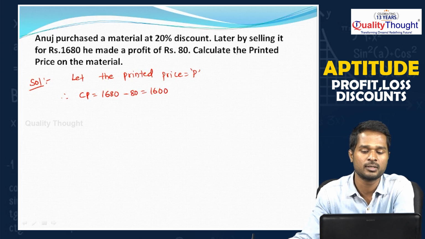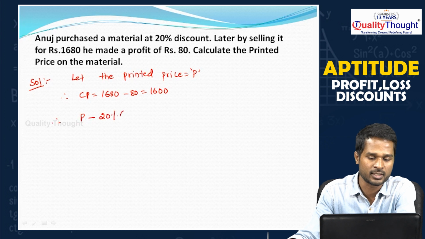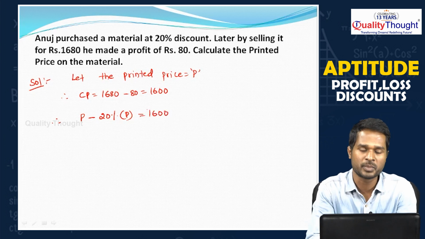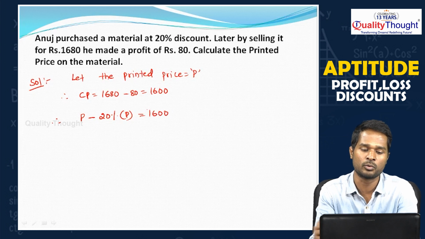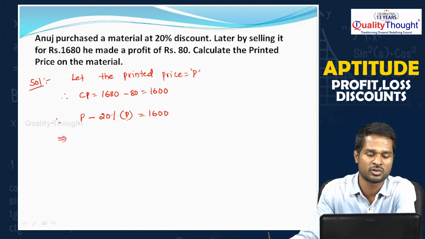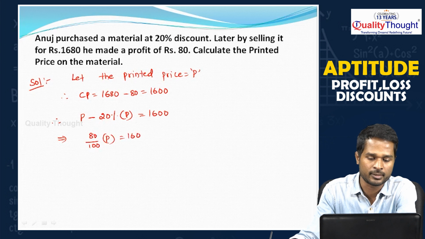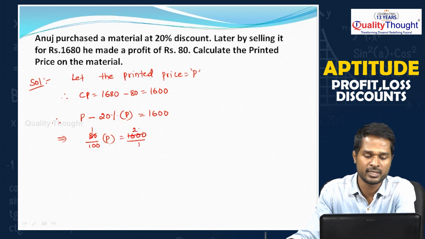Okay. Now, we need to find out the printed price. So, how was it purchased? On the printed price, there was a discount of 20%. This is how it was purchased for 1600. So, Anuj purchased it for 20% discount on the printed price at 1600 rupees. We have already seen this: when nothing is there in front of P, it means it is 100% of P. So, 100 P minus 20 P is 80% of P, which is equal to 1600. Nothing is there means 1, you can keep 80 ones are 80, 20s are 1600.